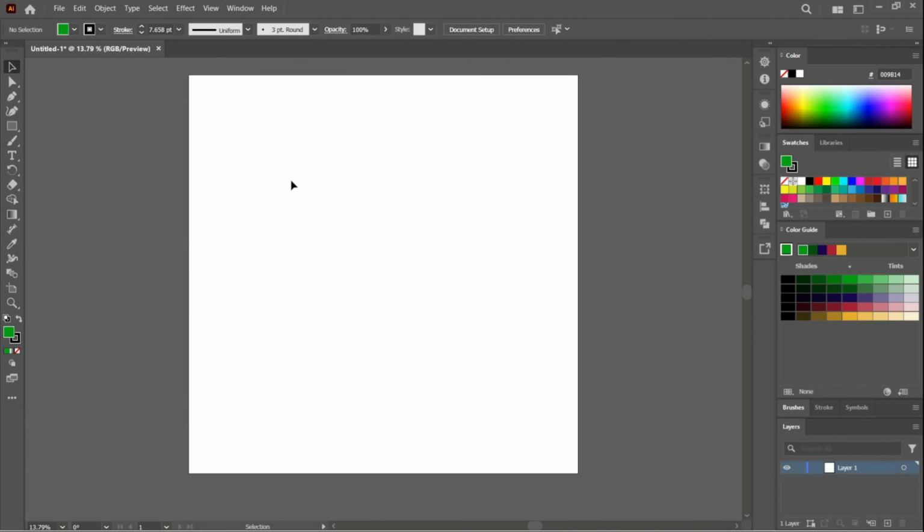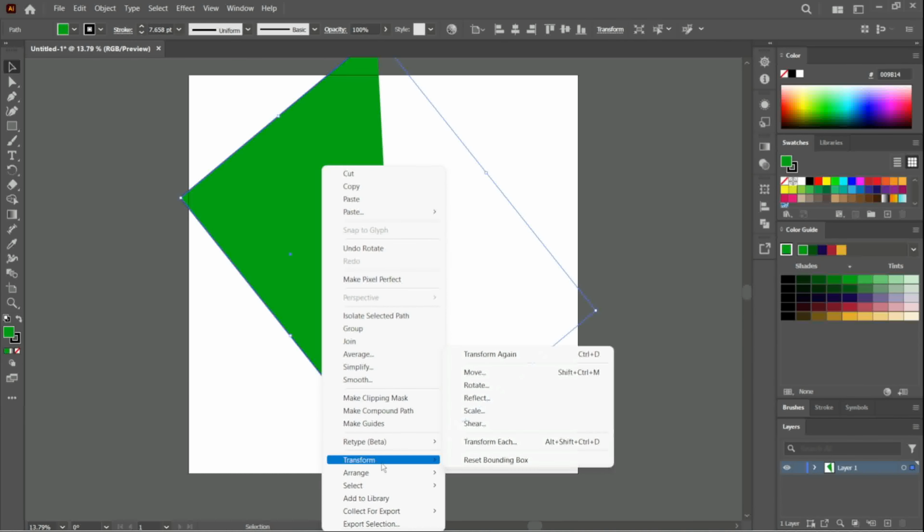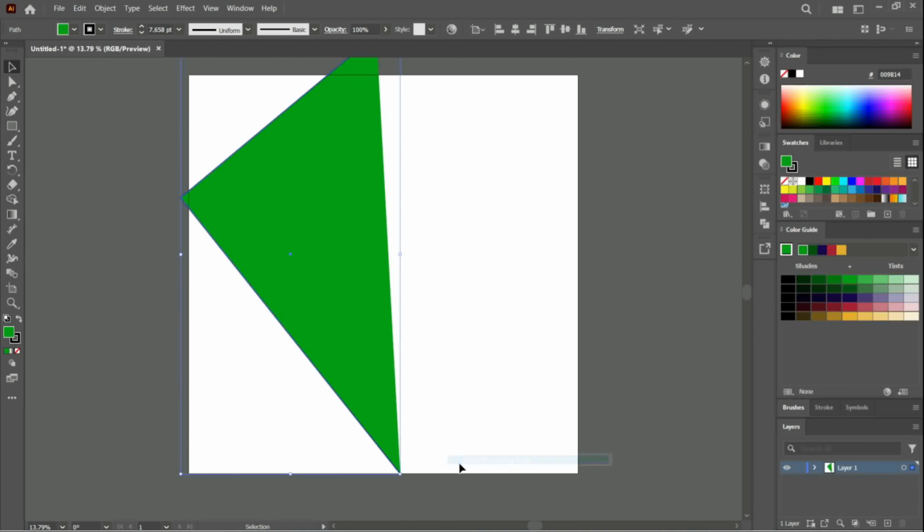I want to reset my bounding box. Maybe I want to reset that for different design projects. Maybe I'm going to face this kind of a bounding box on the selected shape, so I need to reset that. So how can you reset that? You can just right click with the selected object, and we need to go to this Transform, and we have this Reset Bounding Box. If I click here, it's going to reset the bounding box just like this.